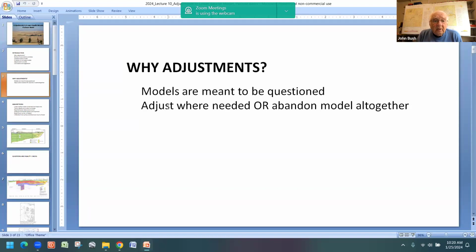Now, at some point, if your model is not working, it's not calling the shots, it's not making any sense, then you abandon the model and start over. What I'm presenting here are some adjustments to the present day thinking about our lower aquifer system, which is where we get most of our water from. So we're going to stick with adjusting the model. I think the model is good. It just needs some fine tuning. We'll talk a little bit about the model, and then we'll talk about why we're making those adjustments.